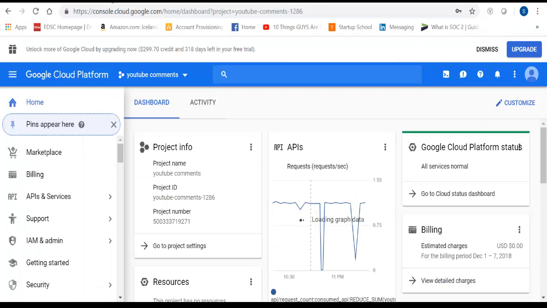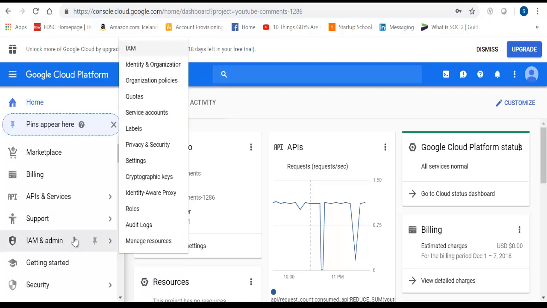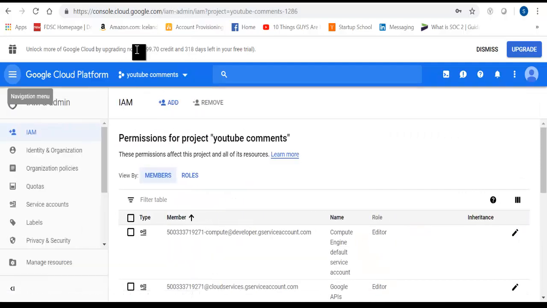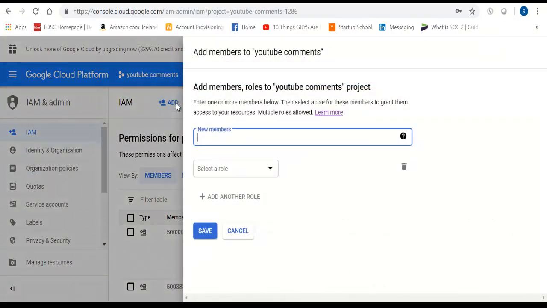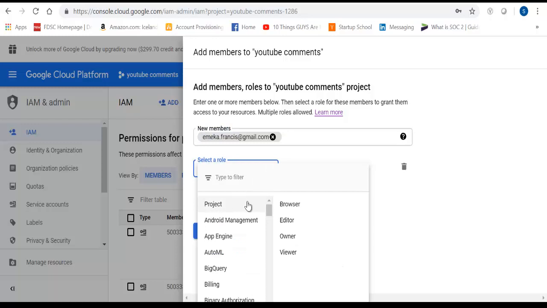So now that I've shown you how to create a new user in AWS, let's jump over to Google Cloud and do the same thing. So in Google Cloud, you go to IAM and Admin, click on IAM, which is also the same, Identity Access Management. Then you click on Add a User. You type the email address of the user you want to create. You select the role that you want to give it. You can give it a lot of different roles here.